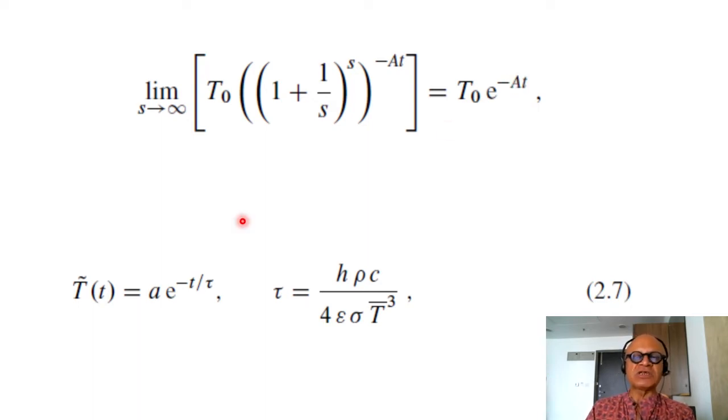So what we did essentially is take our original equation we had done the direct analytic solution of the linear differential ordinary differential equation. Now we approached the same solution by discretizing it and then taking S to infinity or driving delta T to 0 which is the typical way in which we go from discrete to continuous solutions with delta T being small enough right.